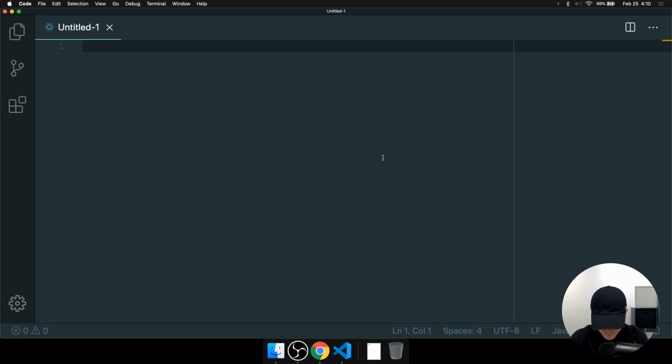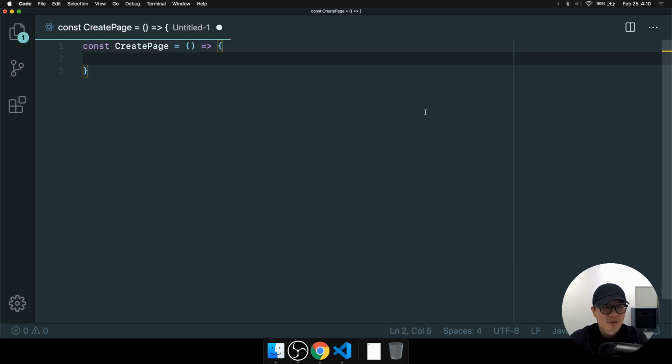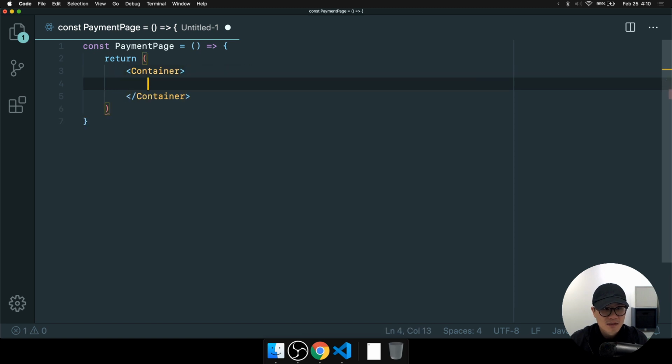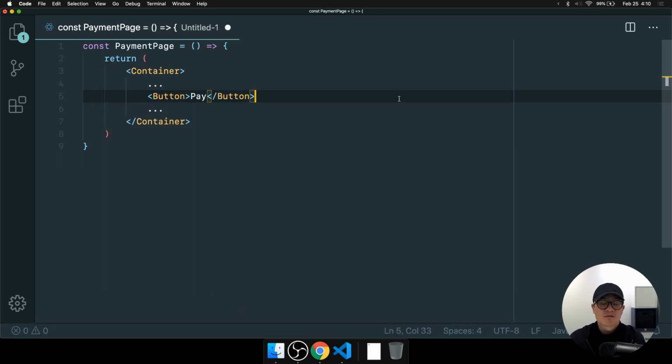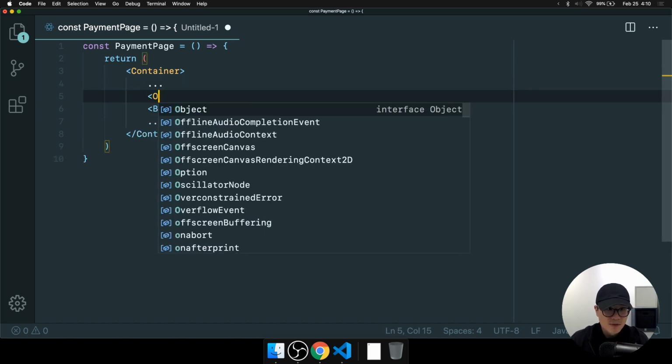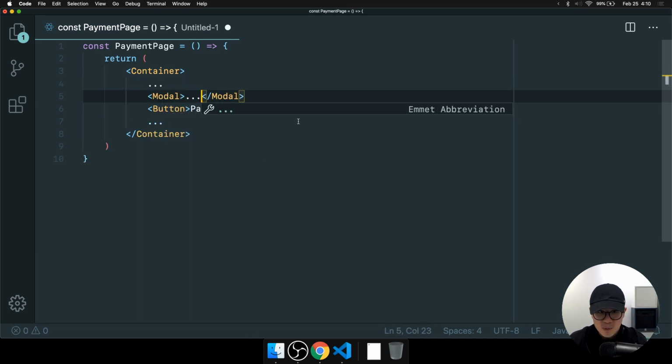From my experience, let's say you have a create page. Let's say in your application you have some sort of giant creation page. Or no, this is easier. Payment page, right? And then you have, let's say, it returns a container with other stuff. And inside you have some sort of button where they click pay, and this pay button triggers a modal of some kind. Let's pretend, right? And you need to render the modal and some other things inside based on its open state or whatever.